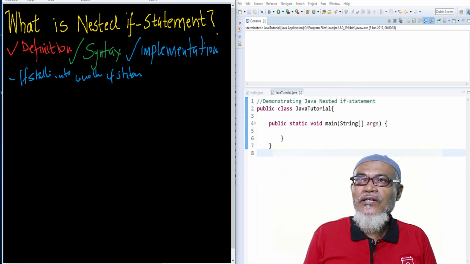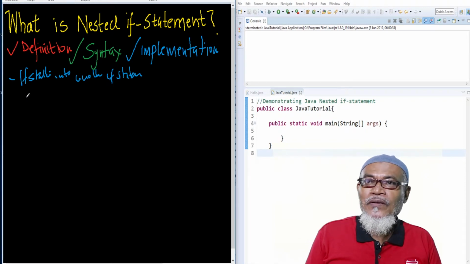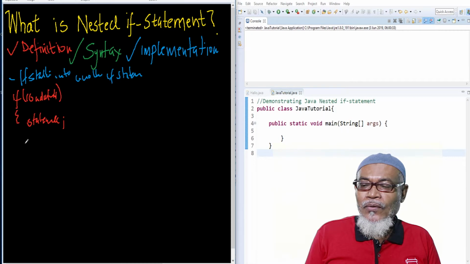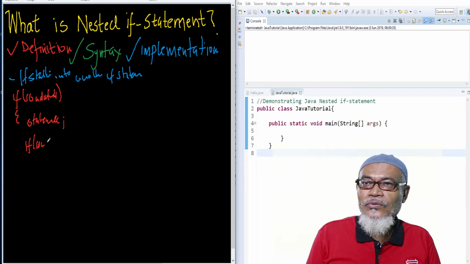So that takes us to the syntax of the nested if statement. It is a very simple one. Basically, if we have a condition, that is condition number one, then you execute a statement. Or alternatively, if we have another condition, number two, then you execute a statement, and then you terminate.